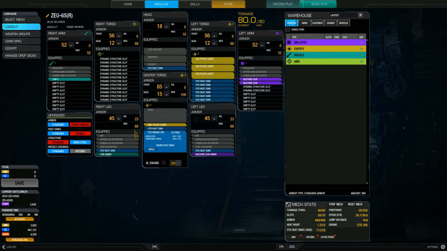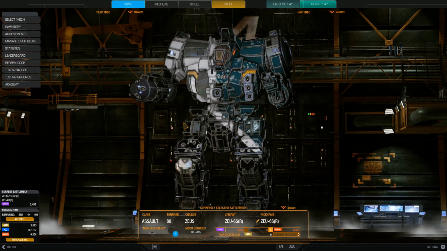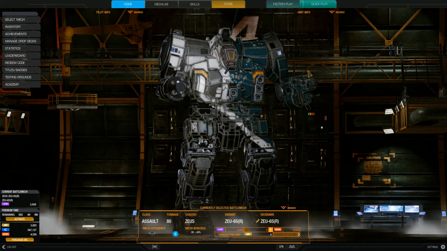A whole load of heat sinks just trying to keep this thing cool, though it can overheat quite easily when it's using the large pulses. But yeah, that's the loadout I've got. Front loaded the armour. Don't think there's much else I can say about it in the screen, so I'm just going to go back and get some combat rolling for you guys. The rough plan is to get 1 or 2 matches, preferably 2, since that gets about the length of video I'm going for, so here we go.